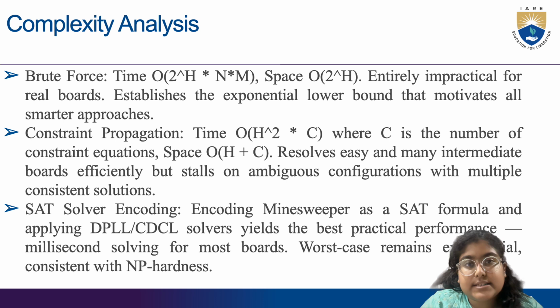Let us analyze its complexity. For brute force, time is of the order of 2 to the power of h times n times n, which is completely impractical. Next, constraint propagation. It is much faster and works well for simple cases. SAT-based solvers give the best practical performance, though still exponential in the worst case. This shows the trade-off between accuracy and computational cost.